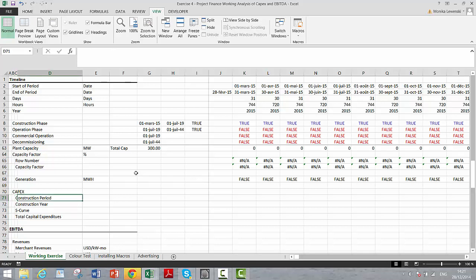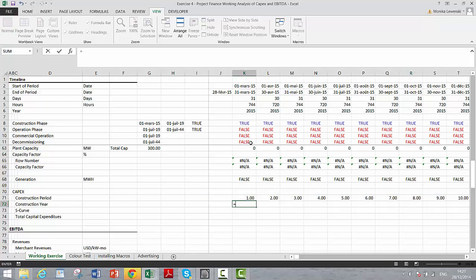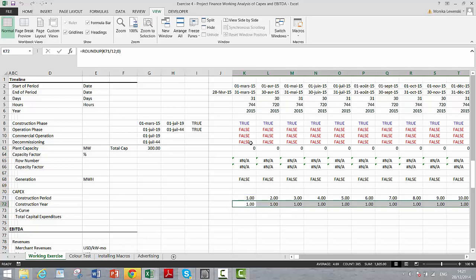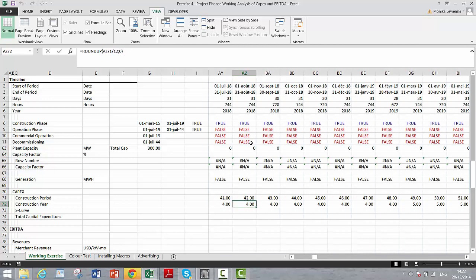So for the construction period, how about going back one and then just adding in this true, just in case you had something else. And for the construction year, how about taking this divided by 12 and then rounding that up to the digit 0. So that's our first year, second year, fourth year. We had 5 years of construction in this thing.